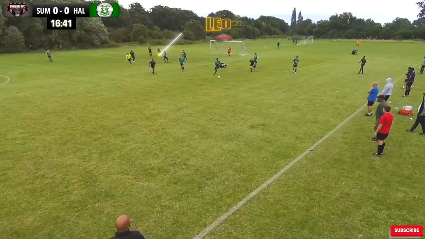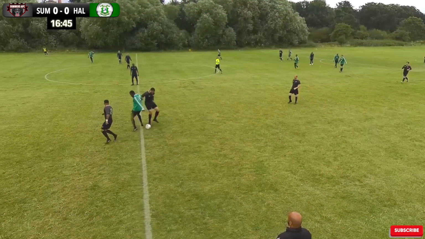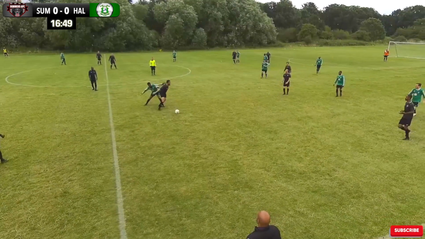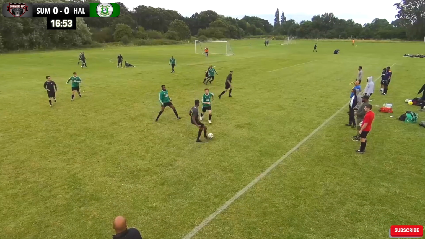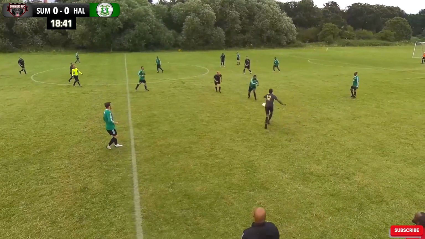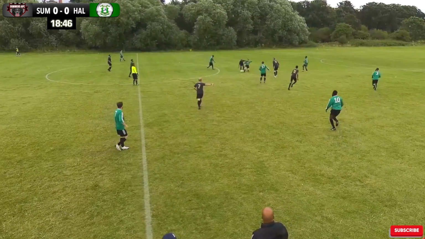But runs into a brick wall. But here comes our new signing, Leon. He's going to be quality for us this year. And some great tracking back to win the ball. Palmer's on the ball now, and some great link-up play between him and Dwayne. But his back heel fails to find Morton. And this is what football should be like. Both players just shrug it off instead of rolling around on the ground.